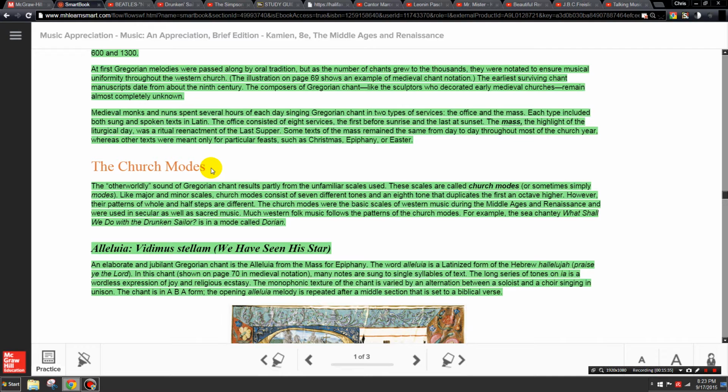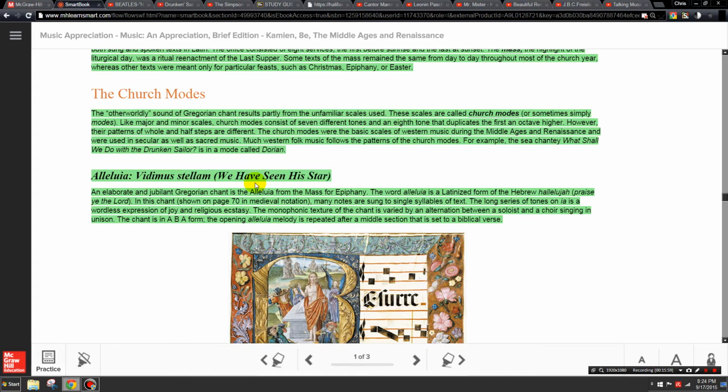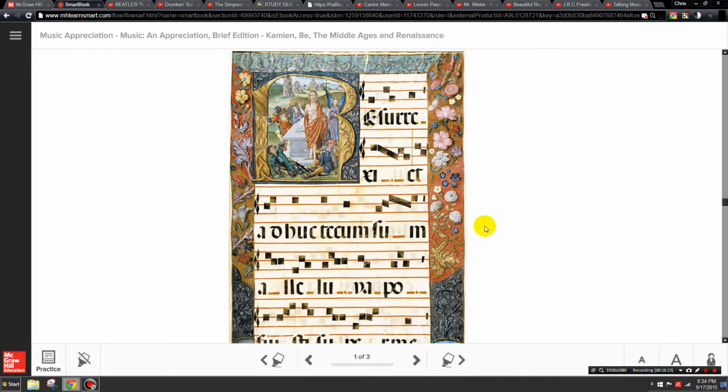But occasionally, musicians still use these old church modes. When you listen to some of these chants, and especially music from these periods, you will hear that the melodies sound a little off. They don't sound normal to us because many of them use scales and modes that are older. They're out of date. They're very similar to what you might find in, say, the Middle East. If you listen to an ancient Greek folk song, it may use some of these old modes. So the church was using these as well as secular people, but we call them the church modes because we know they exist because the church was writing this music down.